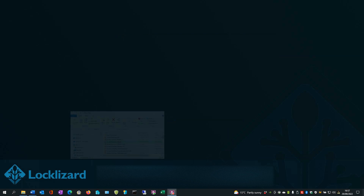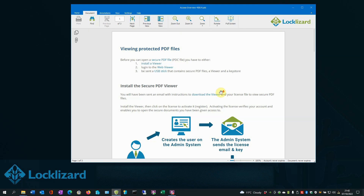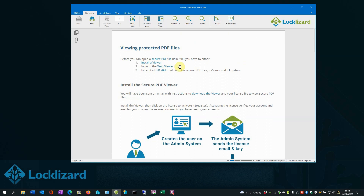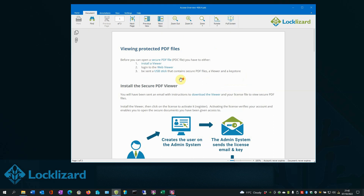Close Windows Explorer. When you open the document in the secure viewer, you can scroll down and view the document. You cannot alter the text or edit it in any way. If you right-click, there's no copy and there's no paste option on the right-click menu. There are no top menus that support copying or pasting. Control-C and Control-V and commands like that don't work either. So the document is fully protected. When you finish viewing it, just close the viewer.